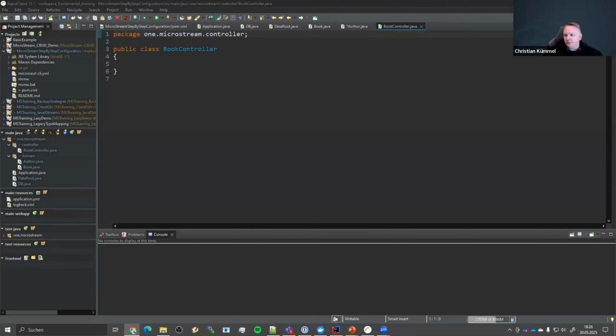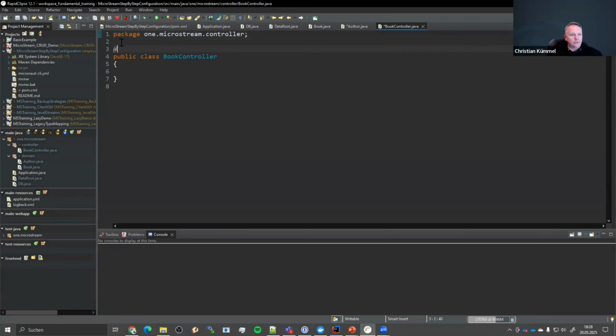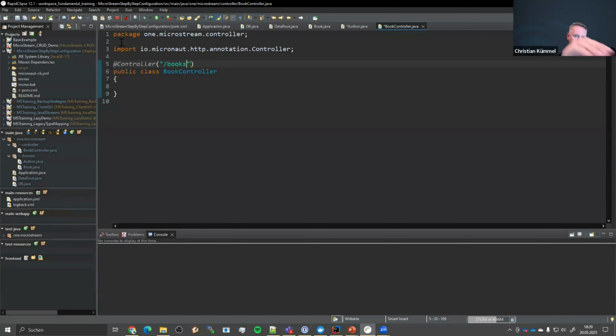So, and this is pure Micronaut stuff. What follows now? We need to add a controller annotation on top. So we need to say here, add controller. To enable all that REST stuff, I have to say, and we need a URL entry point, and let's call this books. That means whenever we call localhost:8080/books, we are directly at this point, and that enables us to call some further methods down here.